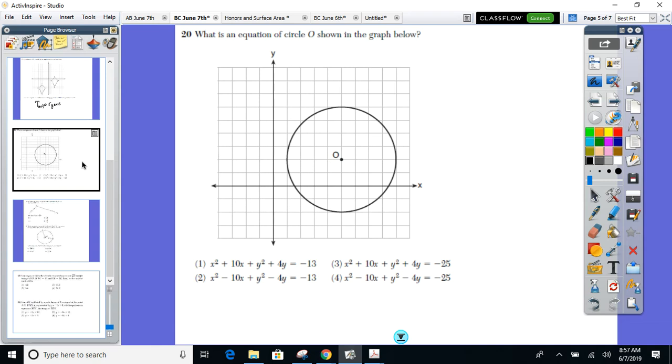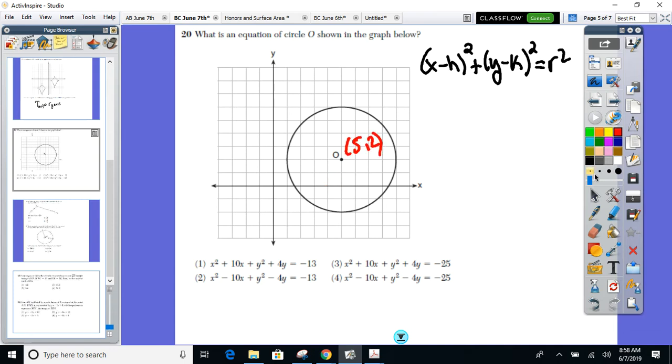A reminder, circle formula: (x minus h) squared plus (y minus k) squared equals r squared. When you write the equation of a circle, I'm not worried about the multiple choices yet. We'll get there. I just want to create it on our own right now. What are h and k? Those are the center of the circle. Figure out where the center is right there: 5, 2.